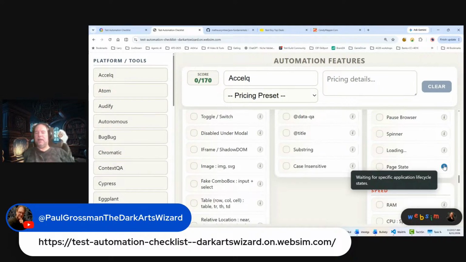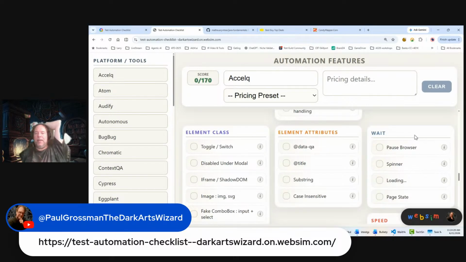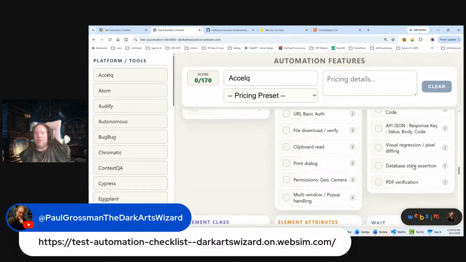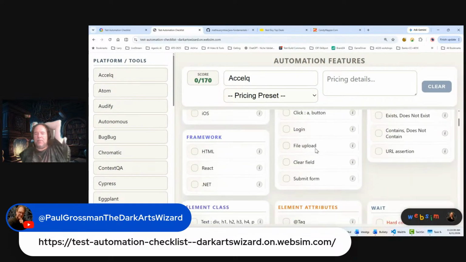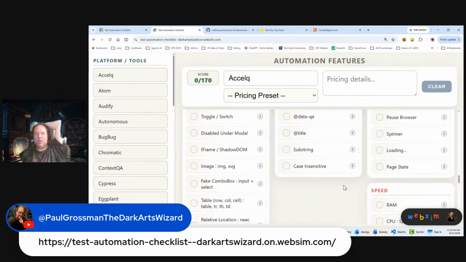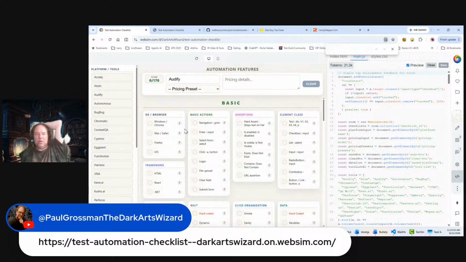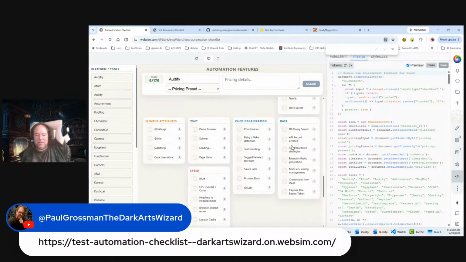Page state. And the page state is, for specific applications, lifecycle states. That's my custom one, waiting for the number of elements in there. However, the main thing to keep an eye out for, as we were talking about, is to watch out for the pop-ups, because of the toast messages. So I think I should add toast message escape, or capture. I think that would probably be a good thing to add under our advanced data over here.